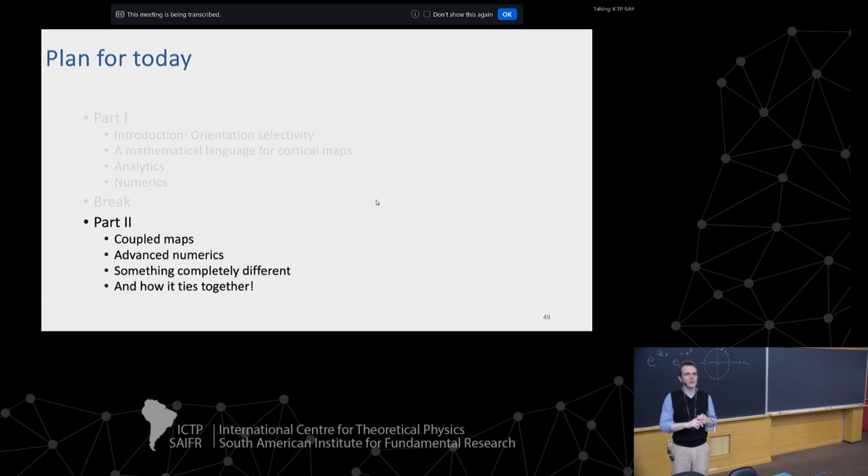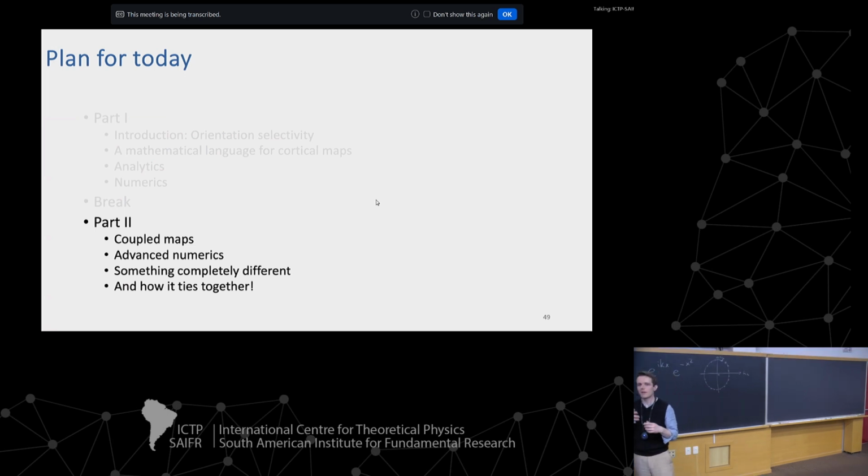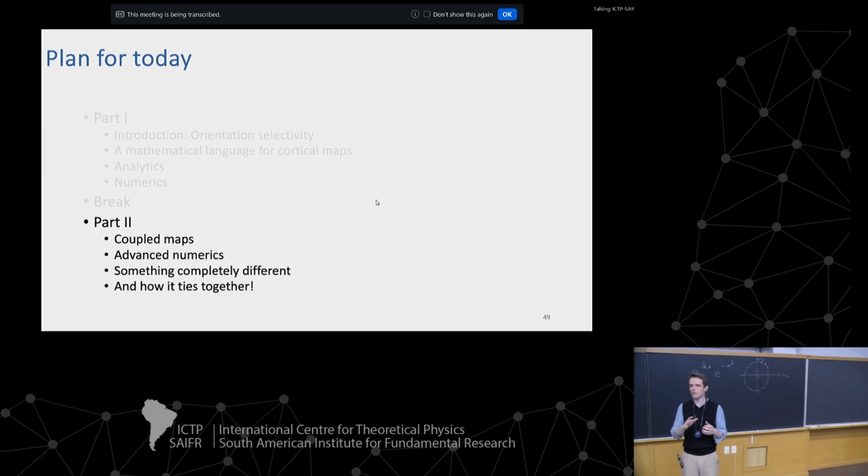So in the first part of the talk, I've spent most of the time with the basics, how to treat these kinds of mathematical structures, how to get analytical and numerical insights. Now I want to present the work how I would present it to a more biological audience. Because one of the key challenges that we face every day is to communicate math-heavy work so that people from a different scientific culture and different scholarly language can find it exciting and useful. And I thought it might be useful for a summer school to do that in the second part of the talk, now that you know how this stuff actually works.